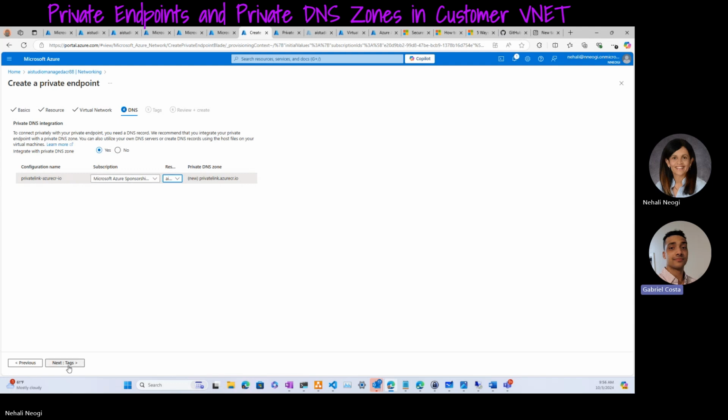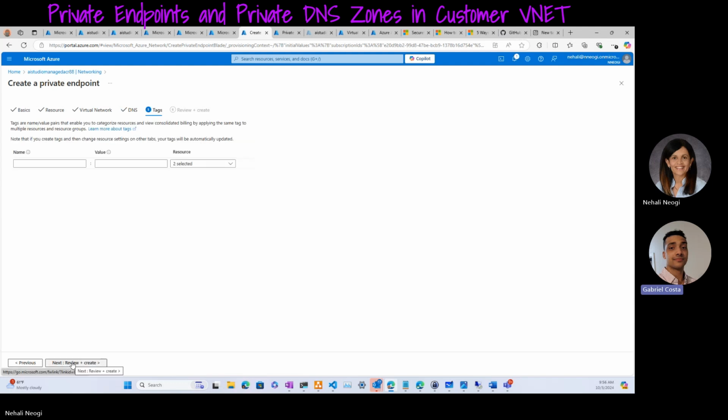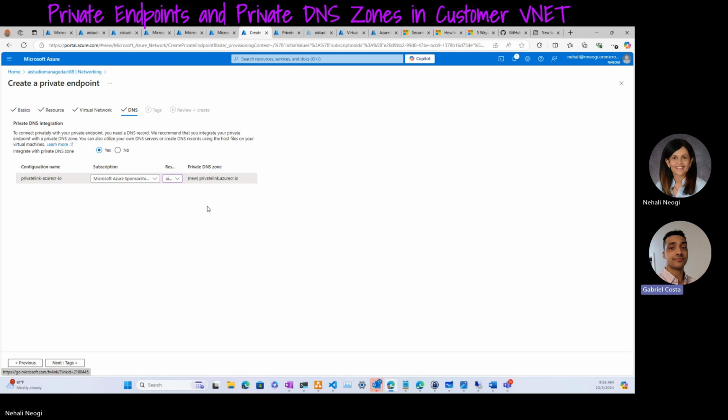Since these are newly created private DNS zones, the virtual network links will be automatically added to the associated VNET that your private endpoint is getting created in.